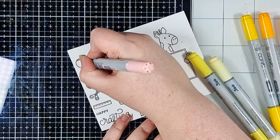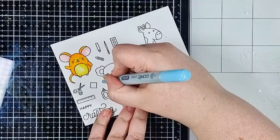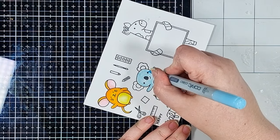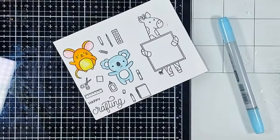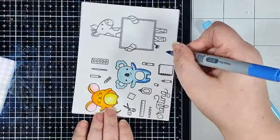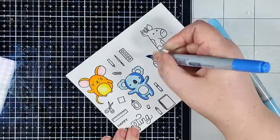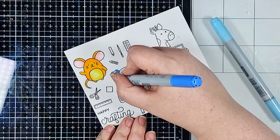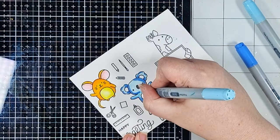I'm doing my usual colouring method: I go in with my lightest colour to cover the whole image, then add my shadows with the darkest shade, and work gradually up extending those shadows whilst going back through to my lightest shade again. Wherever I need to I can reinforce those shadows by laying down another layer of my darkest shade. I'm also bridging the gap between two shades by picking up a little of the darker ink on my lighter marker.